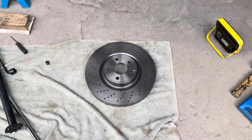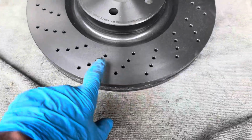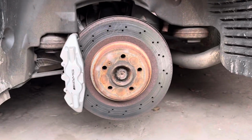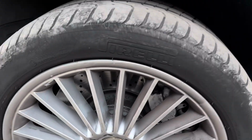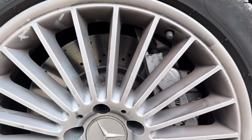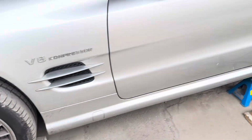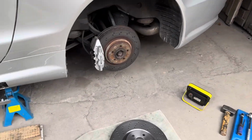Well, that's a bit annoying. No wonder these are so heavy. These are the front brake discs, which are bigger. You can see they've got 4 venting holes there. If you have a look on the front, you can see the front discs indeed have 4 venting holes. So we're going to have to order the correct ones.